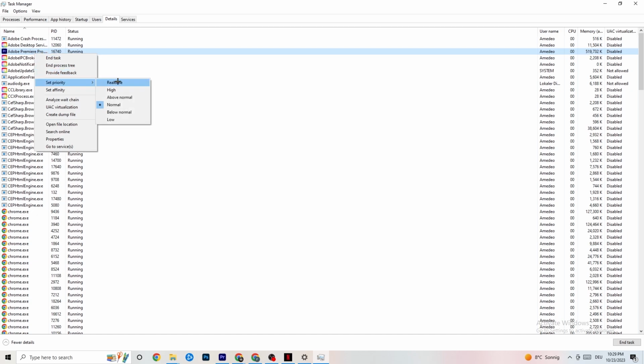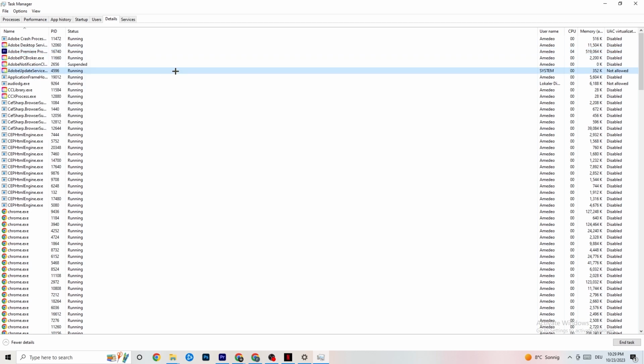As you can see, there are some settings which normally are normal, and I want you to click on high or real time. You need to check it for yourself, because on some PCs it will work with real time, and some PCs will work with high. This is just giving some of your performance priority to your game, which will reduce your crash and startup probability.